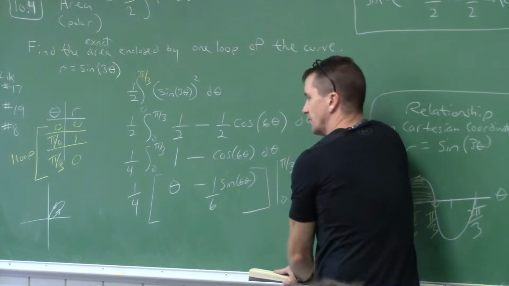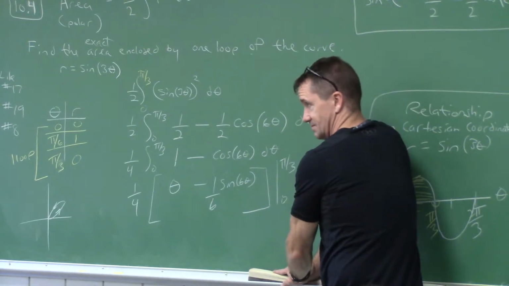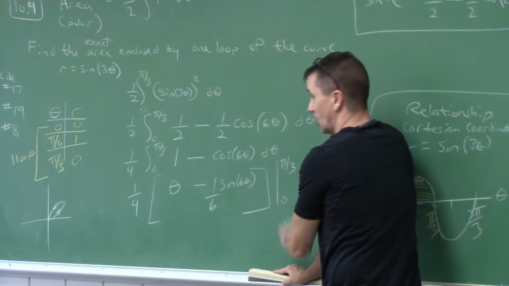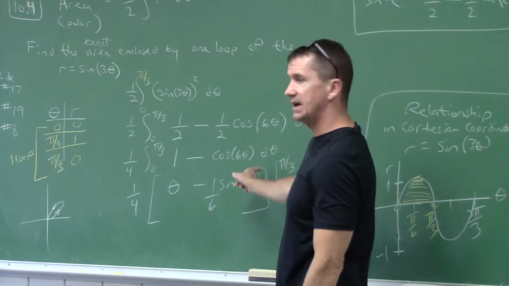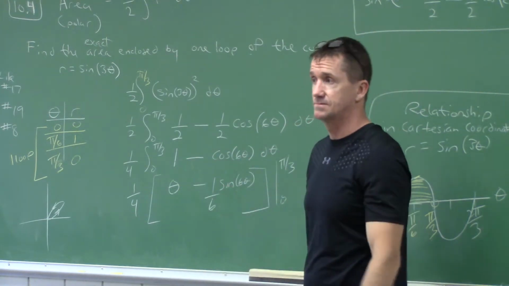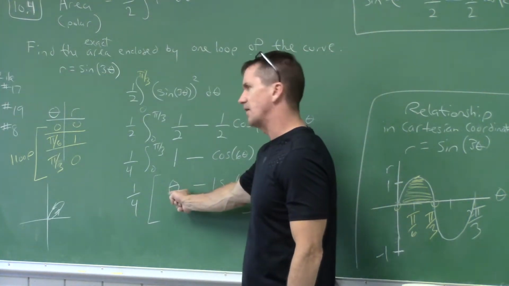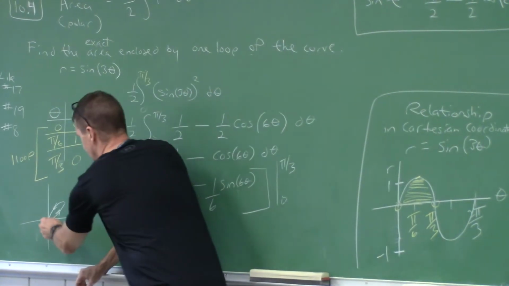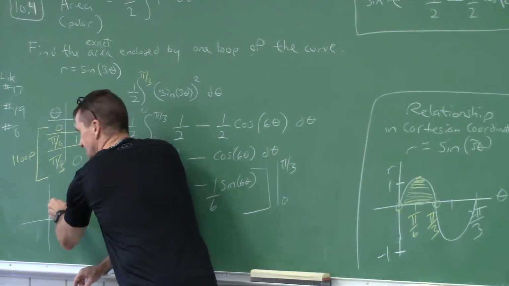And good news, everyone, don't forget, sine of 0 is 0. And when you plug in a 0, you get 0. So this is going to be easy to deal with. The hard part's over. If you think plugging that in is going to be tough, it isn't. Expect a bunch of zeros. Except for this. When you put in a pi over 3, that stays what? So the answer's not going to be 0. We can see there's some area here. Get the area of one loop.